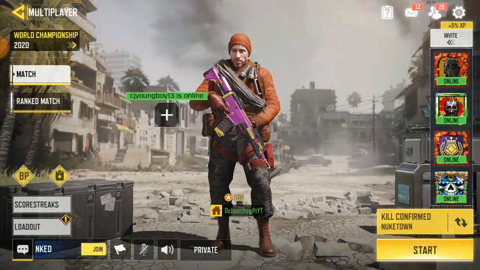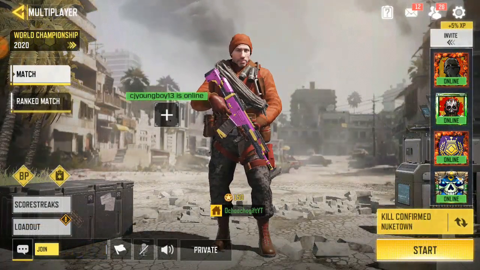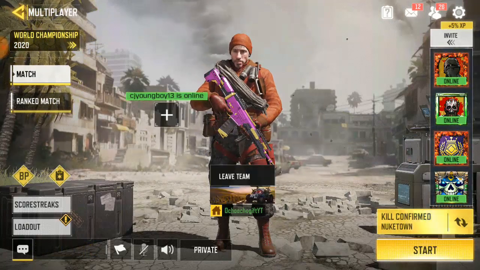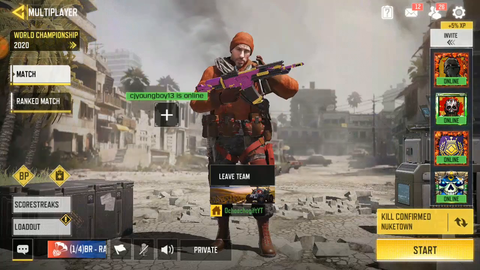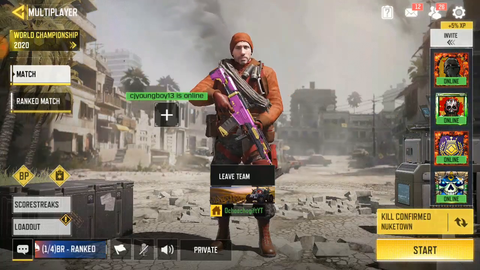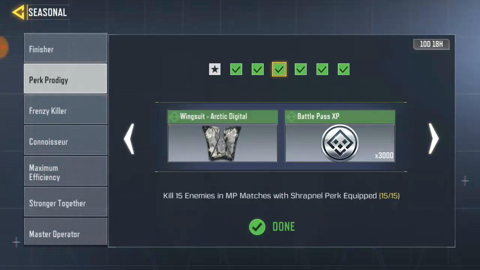And if you're playing Hardpoint, don't forget, guys, don't capture the points. If you're playing Kill Confirmed, don't pick up the dog tags. Just get a kill and get away from there. That's what I did. Okay, now once you get the first one, you go for the second one.